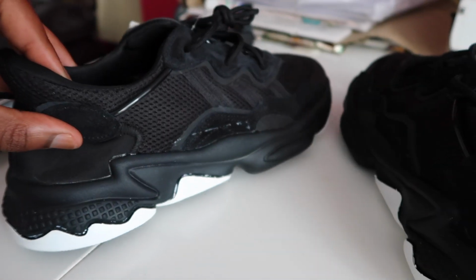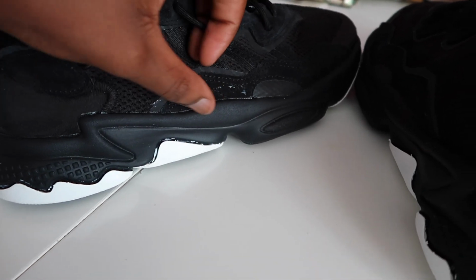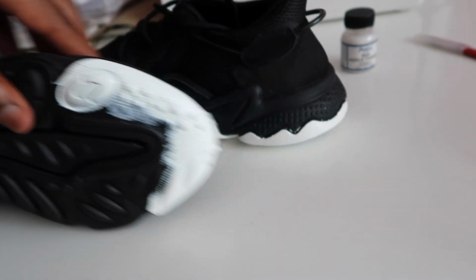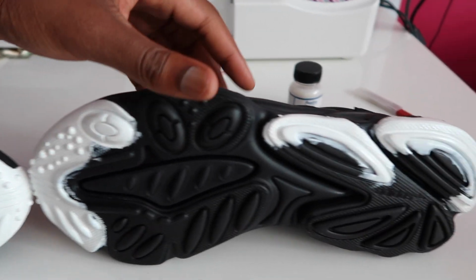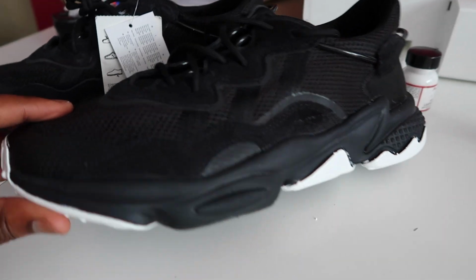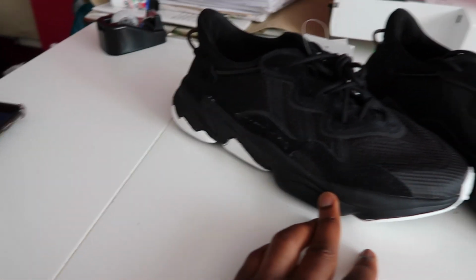That's what that one's looking like. There's a tape stain again. I'm gonna remove that somehow. And yeah, that's how it looks under. That's how that one looks. My first shoe custom. Hey, they're wearable. They're wearable.